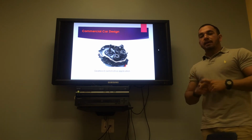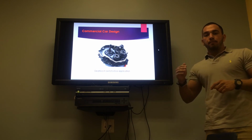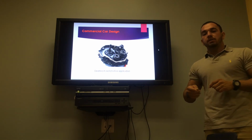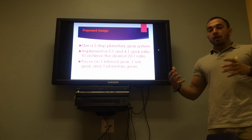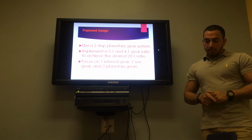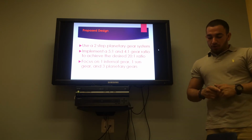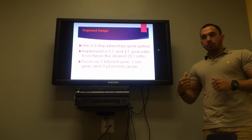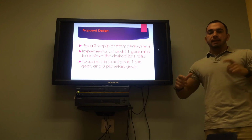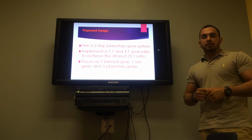And at the same time, right at the end of the two-step system, we're going to have a spur gear with the same number of teeth, perpendicular and parallel with another shaft, giving it the opposite RPMs as the input shaft, bringing it all to a total 20-to-1 ratio with the output at a different velocity. This increases the torque in the system. Also, with a high safety factor, our specific planetary gear has one sun gear in the center with a smaller ratio, with three planets and one ring gear in the system, and this helps with the higher torque and the safety factor.